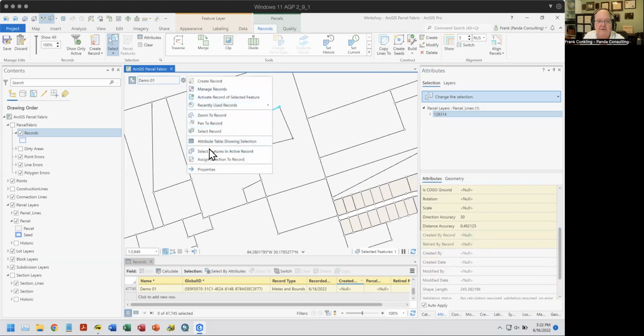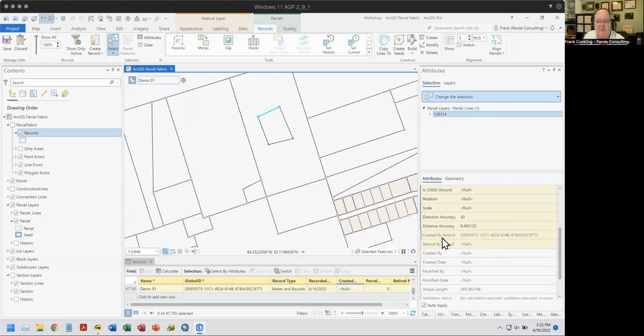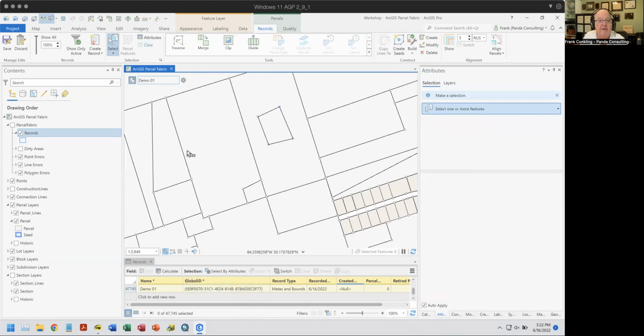When I tell it to assign it, it automatically populates that with the global ID of the active record, this global ID right here. All right. So I can now clear the selection. It still is all related to that. Those relationship classes are valid at the moment.